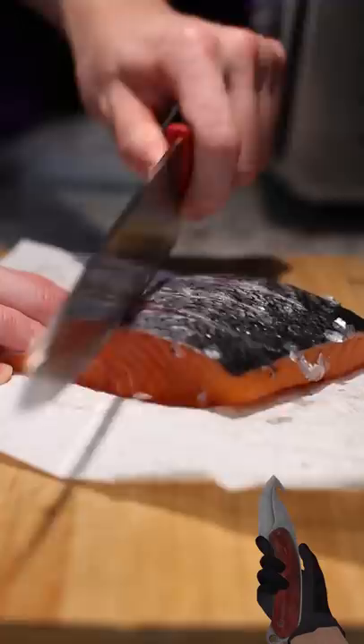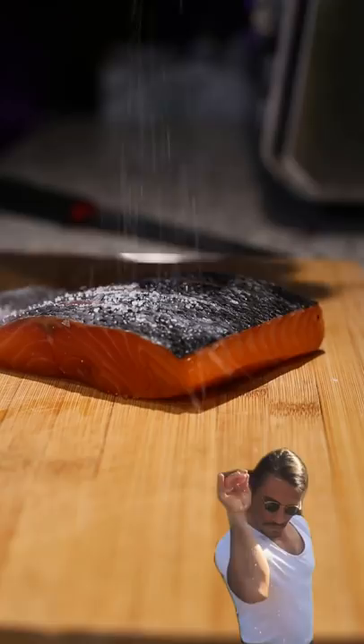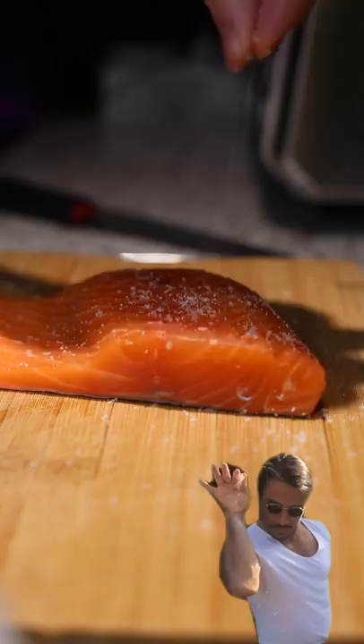Make sure to descale the fish so you don't have a mouthful later on. Wipe that baby dry and we're going to add salt. You can add a little bit more than you think, since the salt can't penetrate through the skin side. Be careful not to over-salt — you can always add more at the end but you can't take it out. Add freshly ground pepper on both sides and fill the cracks you made earlier as well.